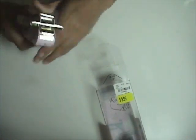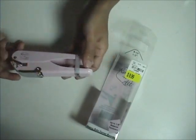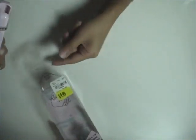So those are the papers that I got. This one, I got at the same store too. It was on clearance for $9.99. It's the Corner Chomper, Round It All by Zutter. Yeah, it was $9.99, but it rang up to only $7.99. And this is the half inch.